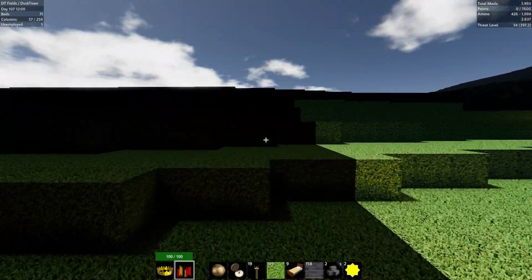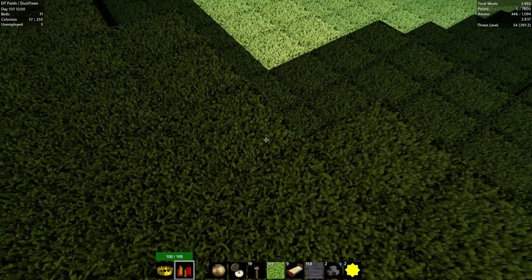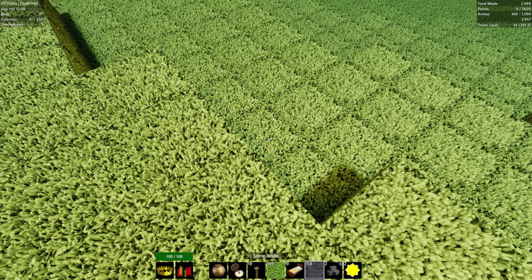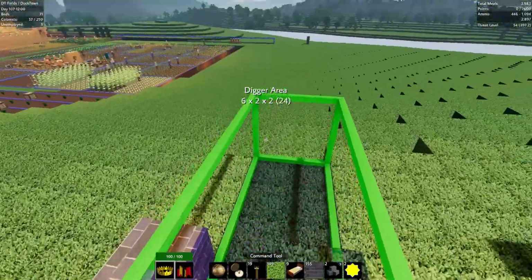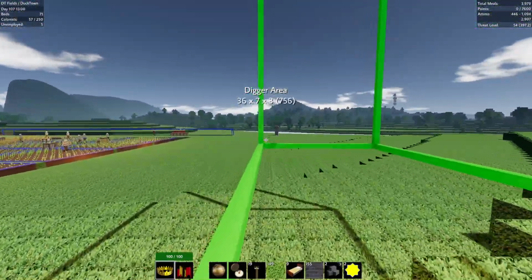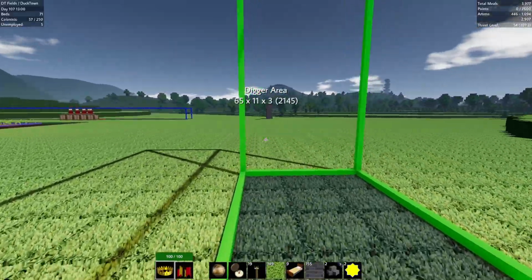Now, we've got the people to do it. It's just going to take a little bit of time, which is okay. That is 1, that is 2, I think. All right, so that is the first one. That is 1, 2, 3. So if we're going to start with the digger area, construction, digger area from here, and then I can dig it all the way down until there. And that should pretty much safely secure the entire area.